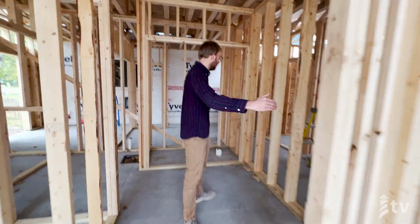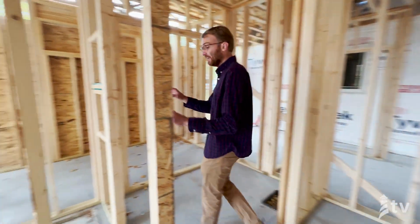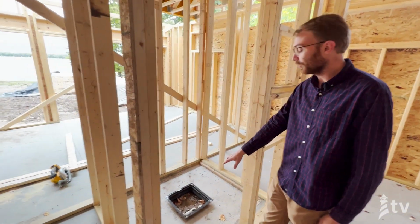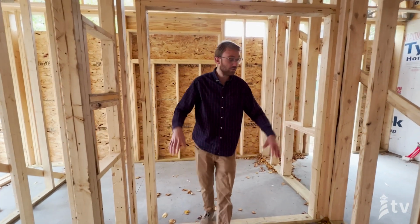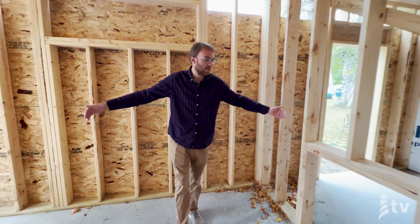If you walk behind me, you'll see we have a nice wide opening to the bathroom. There's going to be a double vanity in this space, a separate water closet over here, and we have that shower detail where we actually have the recessed concrete there. So that way there was floor heat in the shower, and then we're going to do our final mortar bed at a later date. And then we have a nice soaking tub in this space with a pocket door, which is why we left the wide opening in the framing into the master closet space.